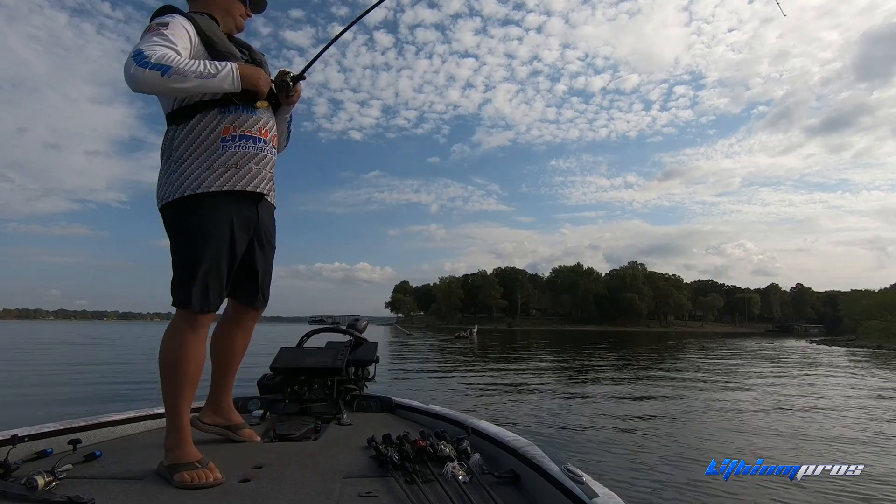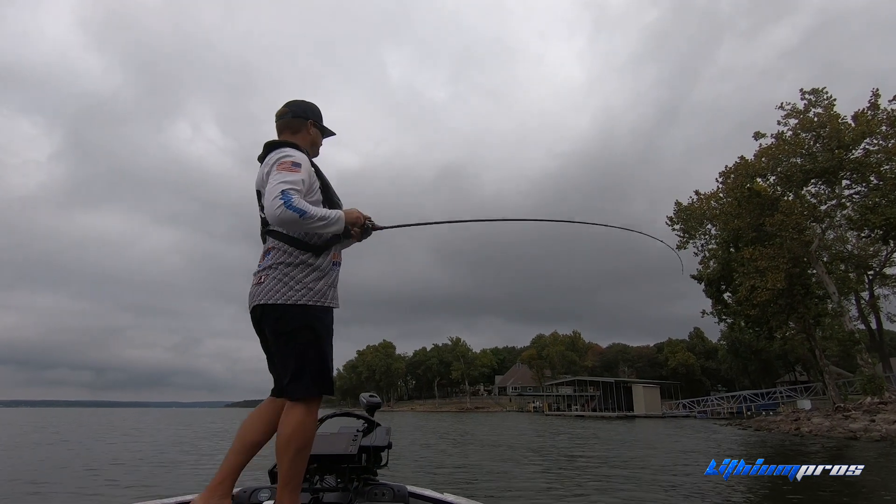I had actually found a weigh release site, and so I was crushing them. For the last hour — for the first time in this Grand Lake tournament — I was actually catching bass. I felt like the eight or six ounces I needed to move up and cash a check was going to be pretty easy. I only needed to cull like a 1-97, and I had just caught like seven in a row.